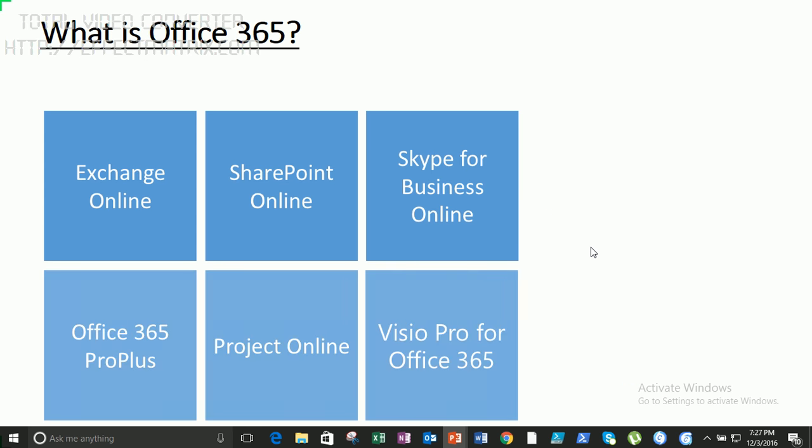So what is Office 365? It is a suite by Microsoft which has all these products in it. It has Exchange Online, it has SharePoint Online, it has Skype for Business, Office 365, and these are the 4 core components. So any company which would move for Office 365 would be for taking Exchange, or SharePoint, or Skype for Business, or Office 365, or it could be a complete bundle of everything. So these are the core components, and then we have some additional components such as Project Online or Visio Pro or Yammer, or the recent ones which came out, the Office 365 groups, or the Microsoft Teams, which got released a couple of weeks back.